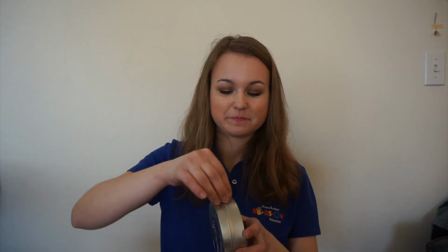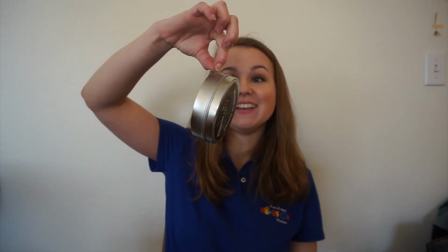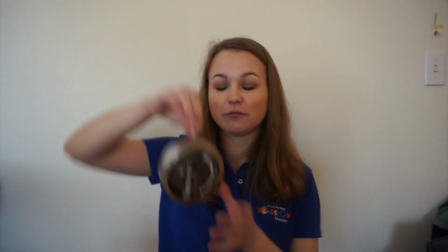Now let's try this smaller magnet. Wow. I'm not holding anything but that little magnet, and it's picking up the whole tin by itself. That means that this little magnet's actually stronger than this bigger magnet. This little circle magnet is something called neodymium. Neodymium magnets are super strong. Even though it's really small, it can hold a lot more and attract a lot more than this magnet can.